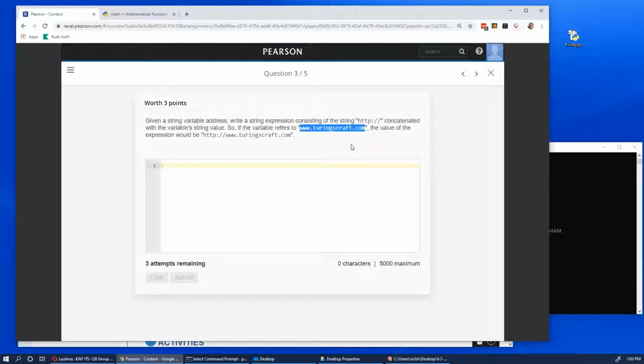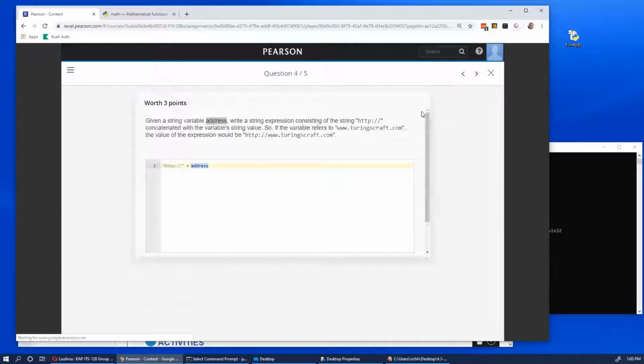What we want to do is concatenate this onto the front of the variable address, so it would print out like that. So we're talking about something like that plus this variable address, and that's fine that you call it that. All right, what's next?